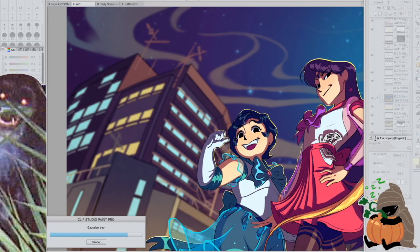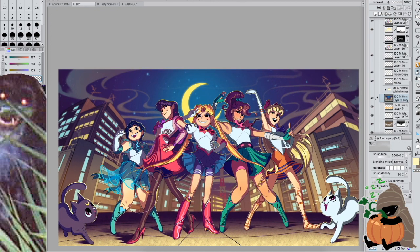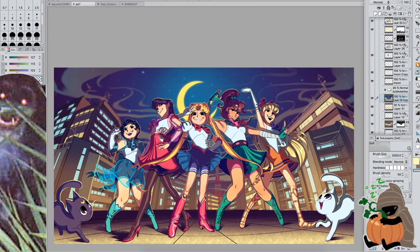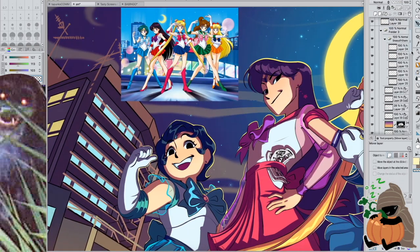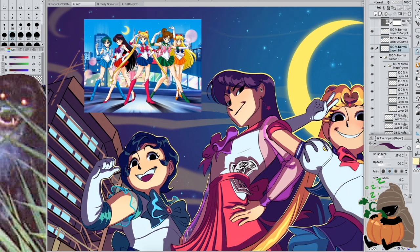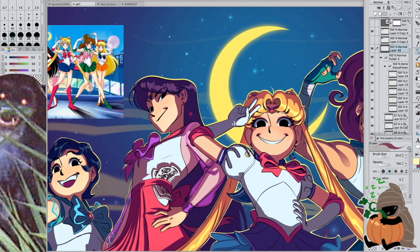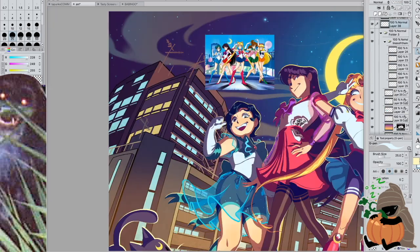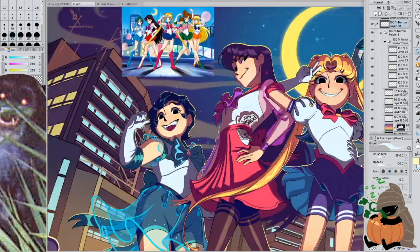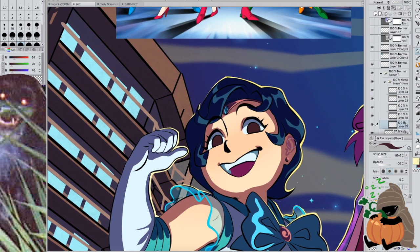Oh, I'm testing out the blur on it as well because I'm going to blur the background out, as you can see it doing then as the loading bar was going up. That gets put on later. I know I did a test version because usually the way I'll do it is merge everything down and make a flat version of it and copy it so that I can still keep all of the layers for a layered version. And once I've got the copy, I will just apply the blur to that and then erase any of it where I don't want it to be so that the solid version shows through.